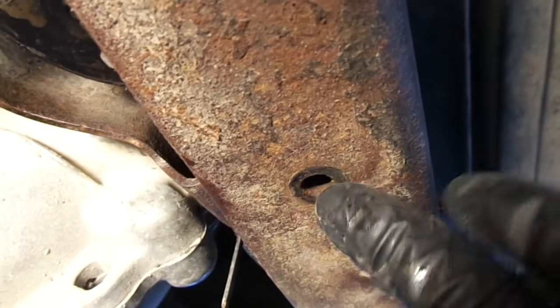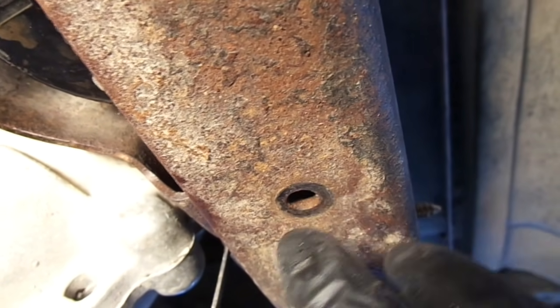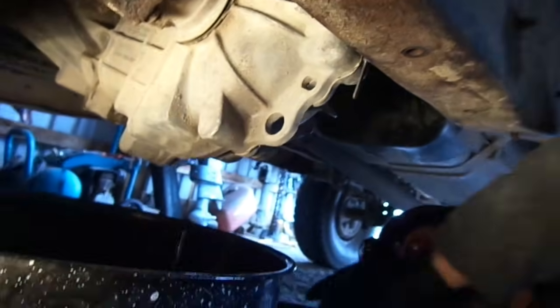But this bolt here, for me, it broke. That's a 10 millimeter socket. It snapped. It was too rusted. There's two more at the very top, and I've already got them loose. So once you get, there's only 3 bolts on that skid plate. Once you get it broken loose, all you're going to do is bring it up to the front of the transfer case, bring it straight down, and it'll get out of the way for you.